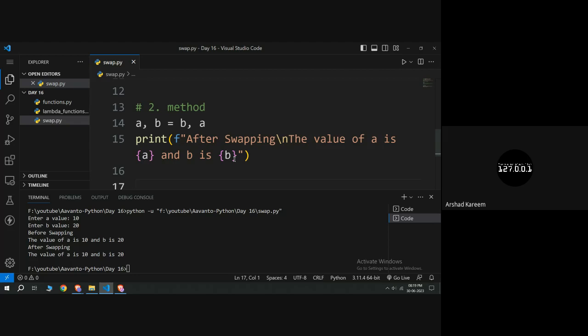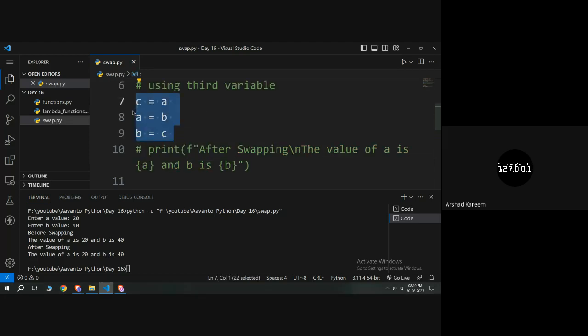Just give me a second. Actually, this method works in Python. I don't know why I'm not getting output.